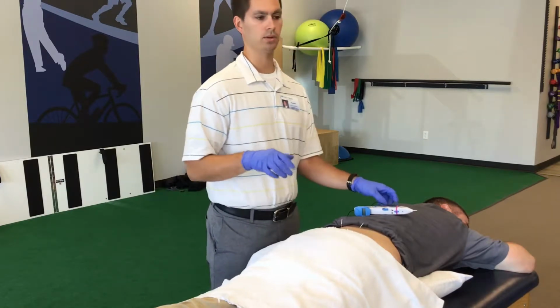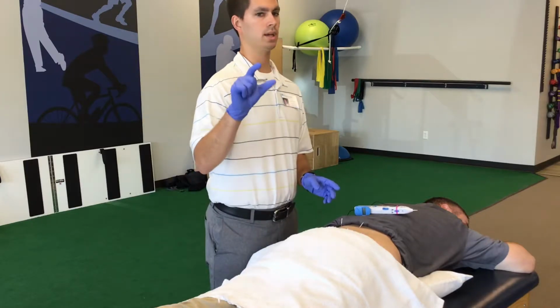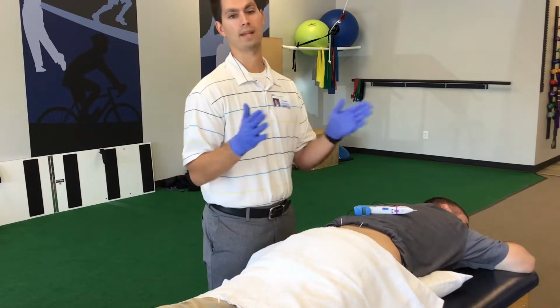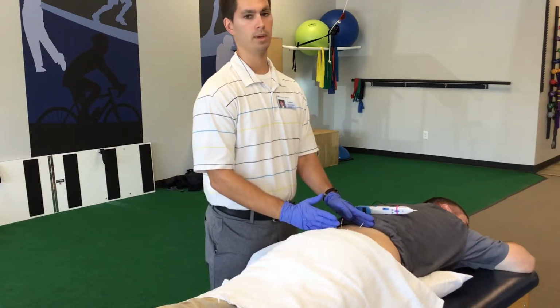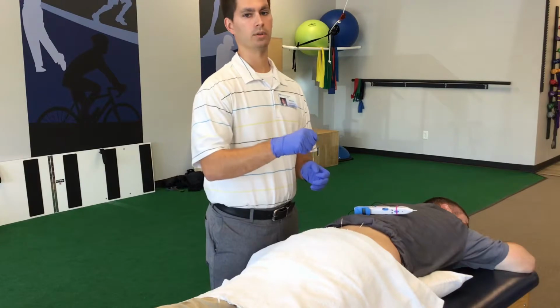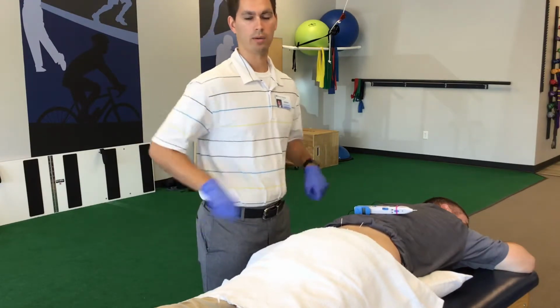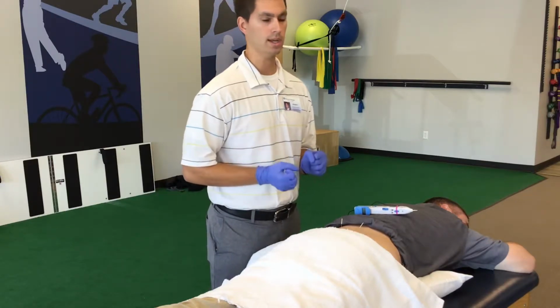And so what it does is it goes through all of the paraspinal muscles. There are some that run just from one segment to the other, some that run like 2 to 3 segments, some that run like 3 to 7. They originate down here, and they might insert all the way up here. But we poke through all of those. If you extend your back or arch your back and you feel on your back, those muscles that pop out next to your spine, those are the muscles that we're trying to get here.